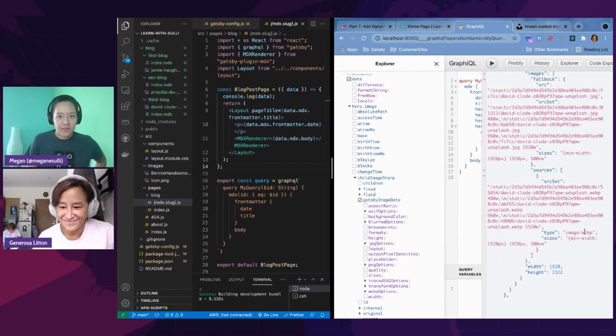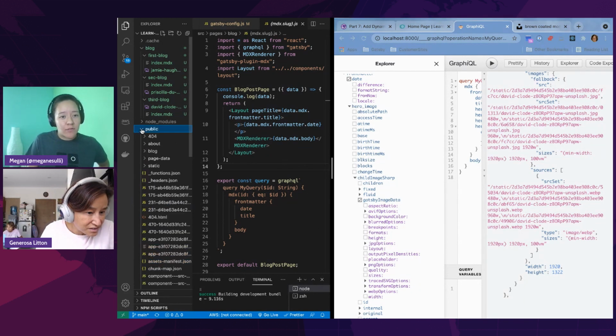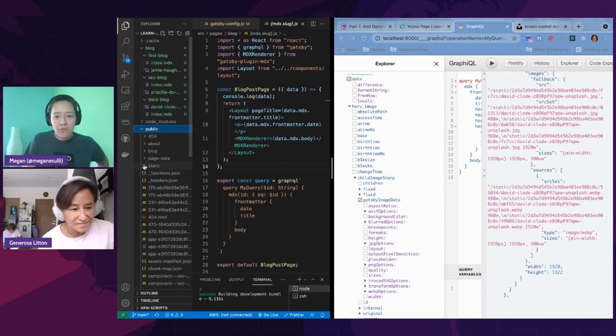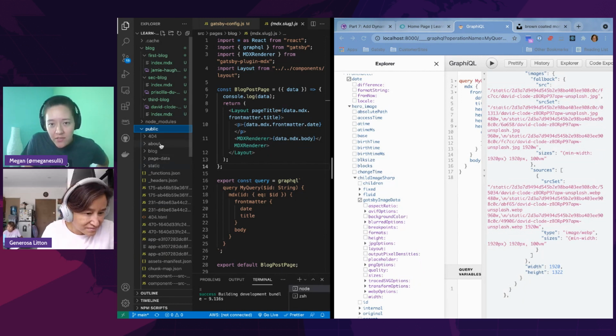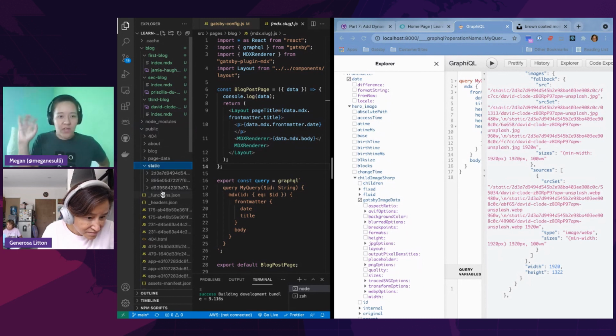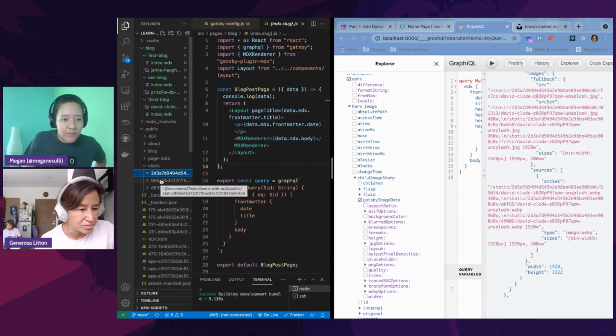And so just to go one step deeper down this rabbit hole, if you go into your code, there's this public directory at the top level. This is the folder that gets generated when Gatsby builds your site. And if you look at this source set, the path structure is /static/ and then some random bunch of numbers. If you click into one of those, it might not get generated until you actually load the page, or build it. Probably I need to do a build.